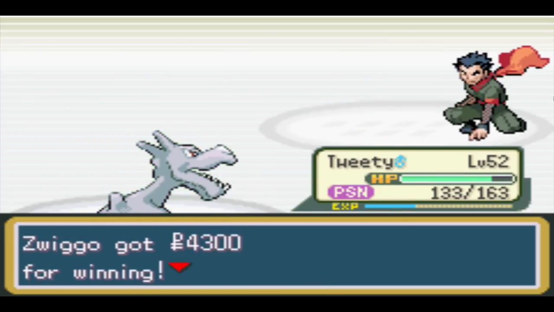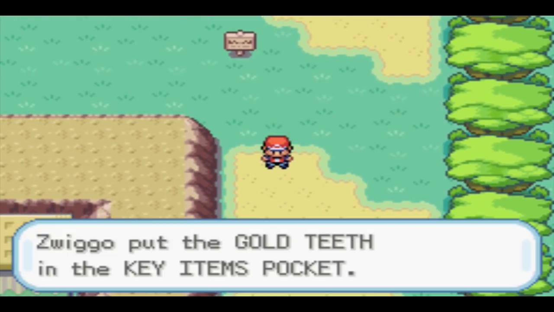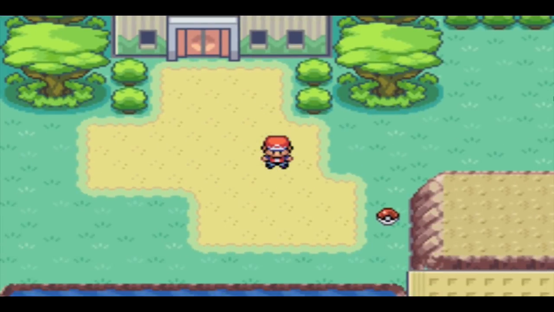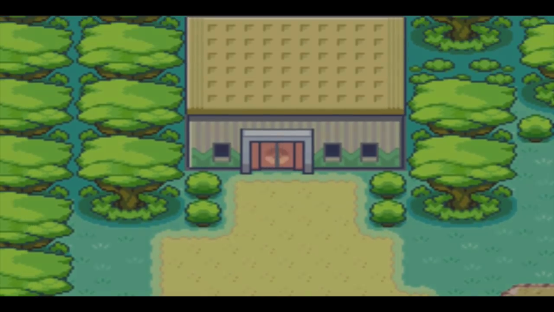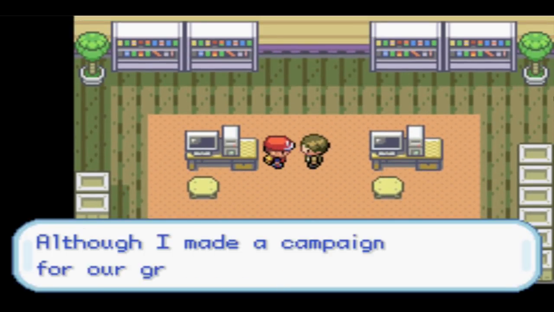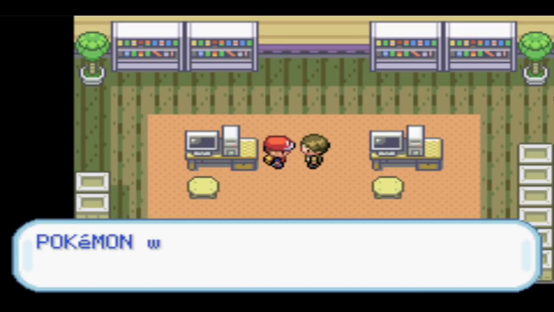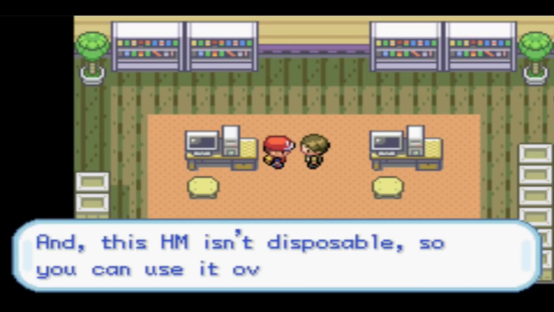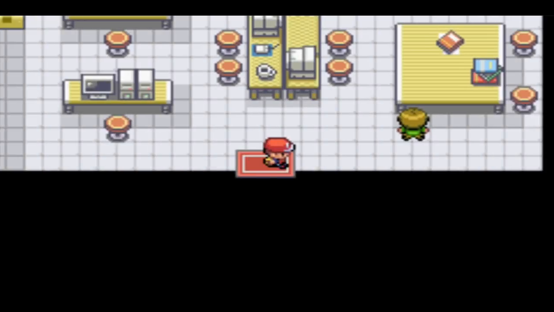We buy ourselves a ticket for the Safari Zone where we find some teeth. We pick them up so we can bring them to the warden later. As we travel a bit further, we find a TM for Double Team, and then we can go inside the last house to get the HM for Surf, so we can go to Cinnabar Island later. But first we give the warden his teeth back so we can get the HM for Strength, which we will need in Victory Road.